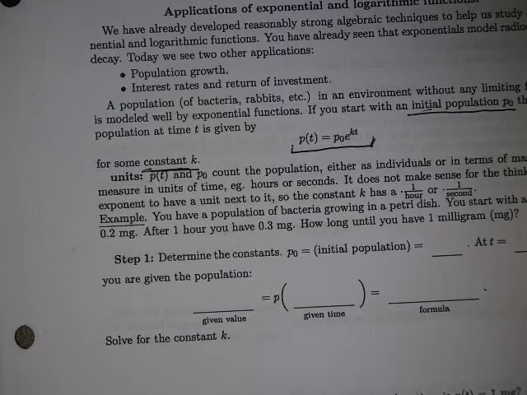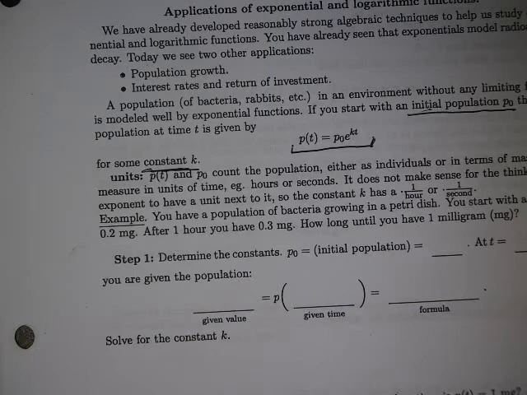Let's talk about the constant k. It doesn't mean anything to have something that's not a number in an exponent. I don't know what e to the 5 hours means. So I'll just avoid that. That k will have units that will cancel with the units in time. So if time is measured in hours, that constant will have a unit that is per hour. That makes sense? So let's just keep that in mind.